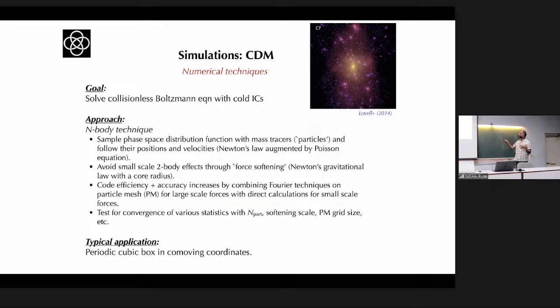The approximation is called the n-body technique, where you say that instead of solving for the distribution function in 6 plus 1 dimensions, I will statistically sample the distribution function at the initial epoch. Where the distribution function is supposed to be large, I will sample more particles. Where it is supposed to be small, I will sample fewer particles. So it's a statistical approach. I have my initial distribution function, which my theory gave me. I will pretend that it is a probability distribution function and I will sample it. In high density regions, I will get more particles. In low density regions, I will get fewer particles. So it's like saying I've generated the initial density field of dark matter.